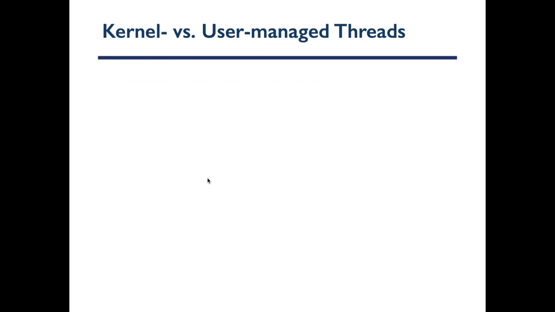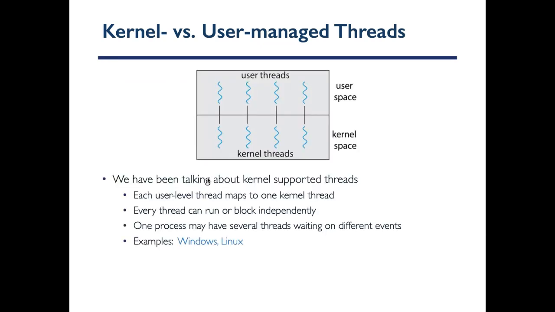So a little bit more about kernel versus user-managed threads. This is the one that we have been talking about so far. For each user space thread, we're creating a TCB. We're creating a kernel stack and a TCB inside the kernel. This is basically easy to understand. It's convenient to use from the user's point of view.